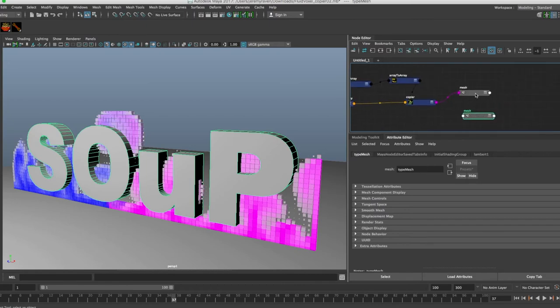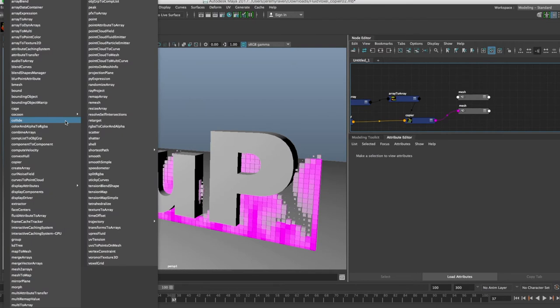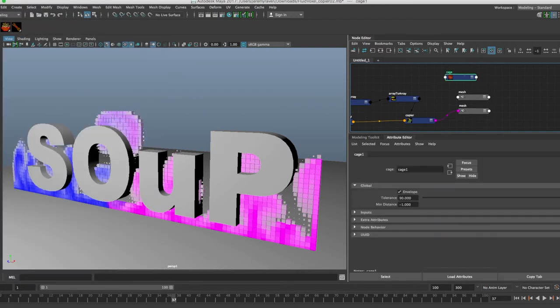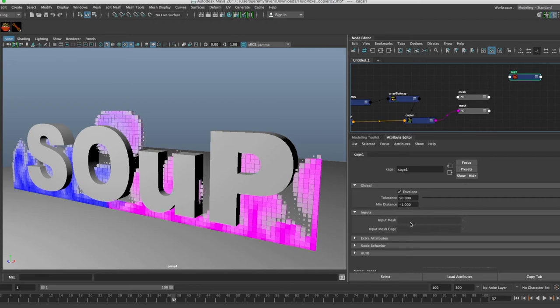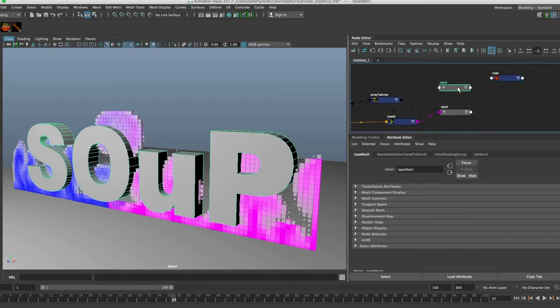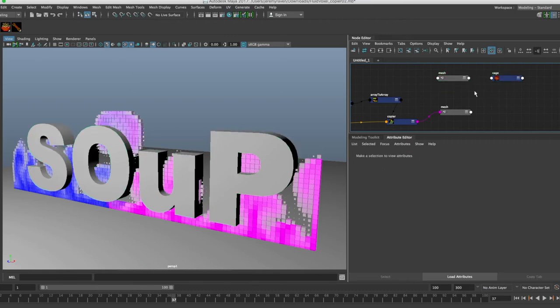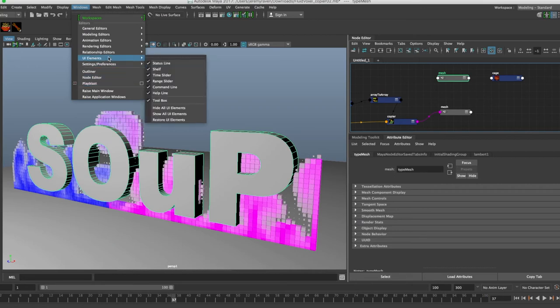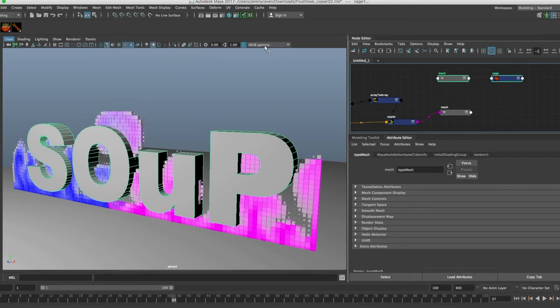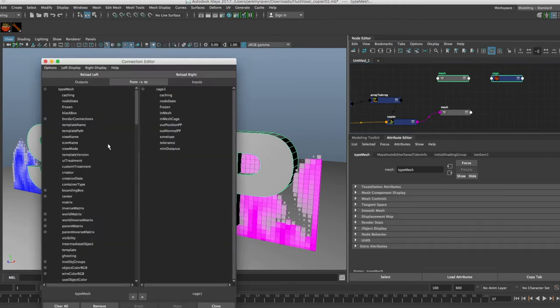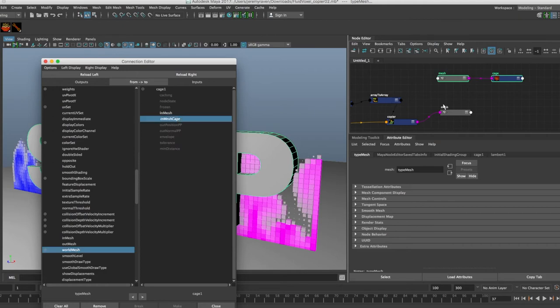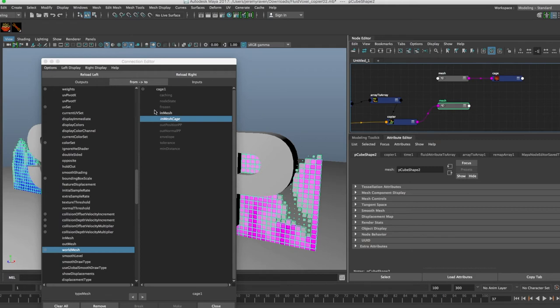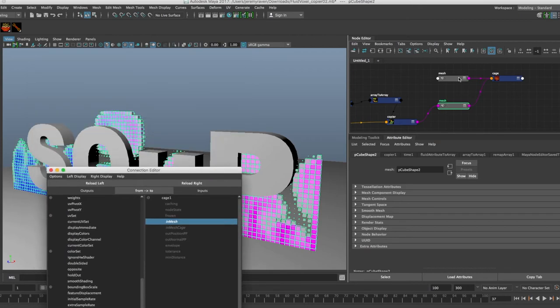So these are our text type mesh and these are our copier mesh. And so if we just get a cage node, we have a look at the input. So we want an input mesh and we want the cage mesh. So if we select our cage mesh, actually I'll just get the connection editor going. So type mesh is world mesh into the cage mesh, and then we want the copier out mesh just into the in mesh of the cage node.